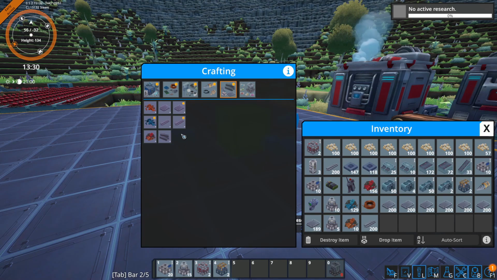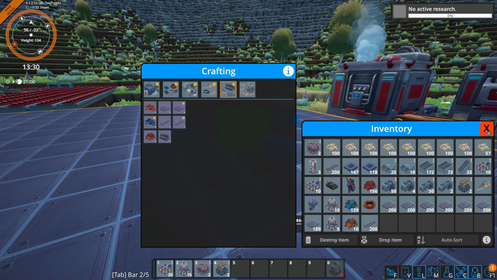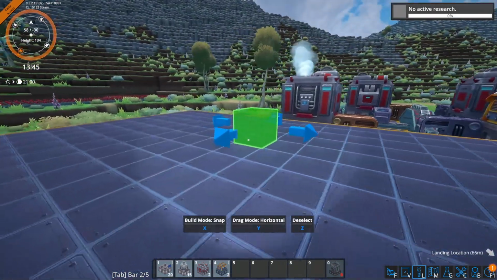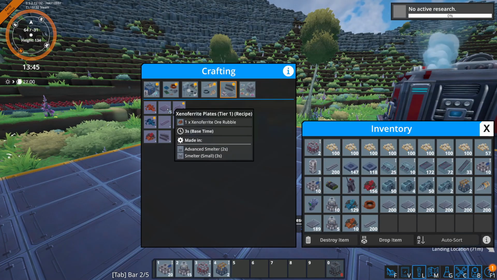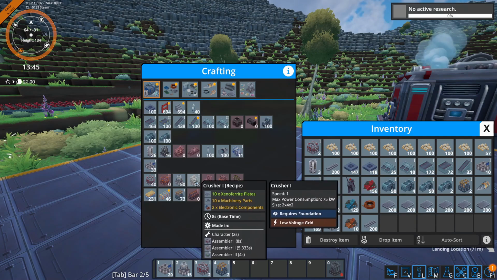And it takes 3 seconds for 1. Right? So it actually takes 3 times longer to make 1 steel plate than it does to make 1 Xeno plate. But we want to be building these, though. We're going to start out with 10, see how that goes. I don't know what the ratio is going to be here.